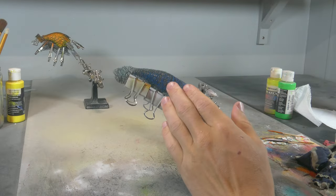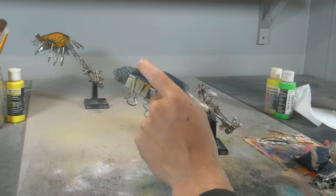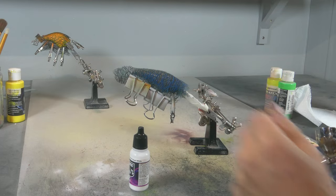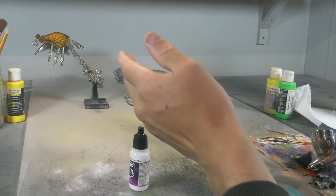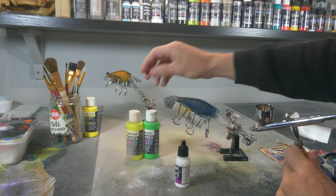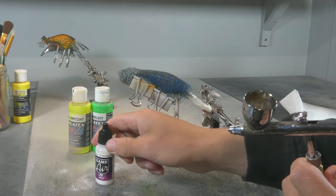Now for a high contrast pattern, I'm gonna do the same thing. I'm gonna shoot from the front to the back, but I'm gonna use white, and that's to create a white base again, because I want my high contrast to be high contrast. If I would try to paint my chartreuse on this black, it's gonna be barely visible, and that is why we need a white base again.